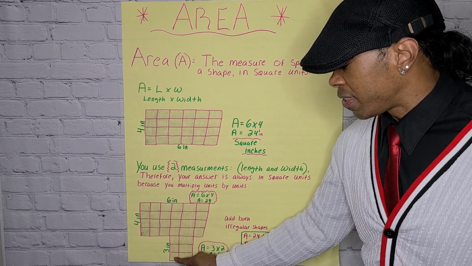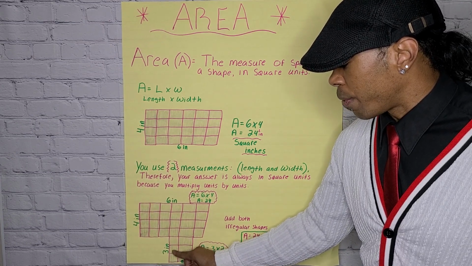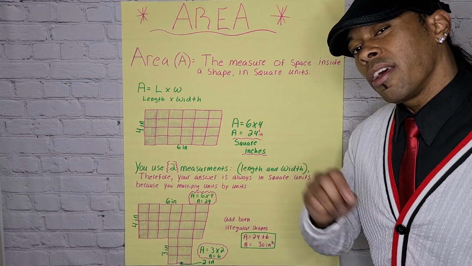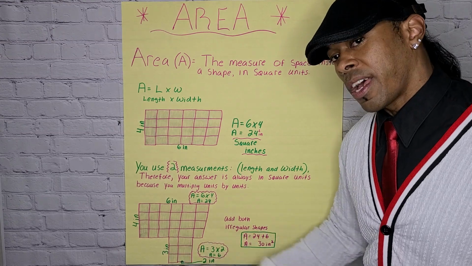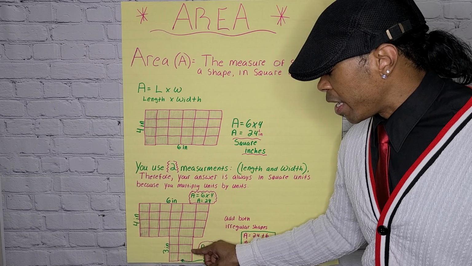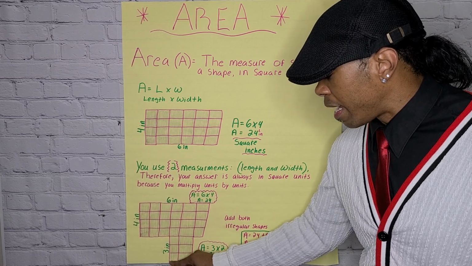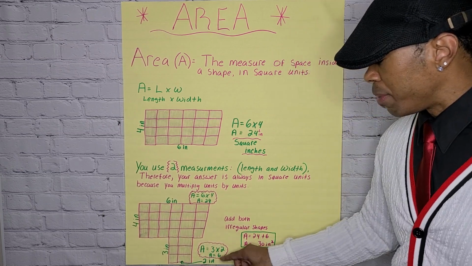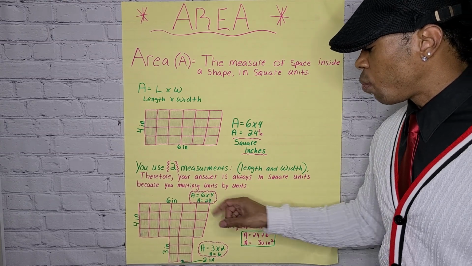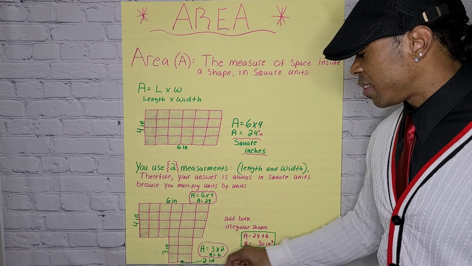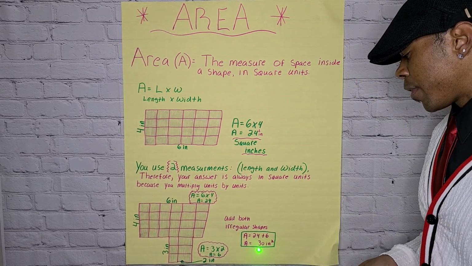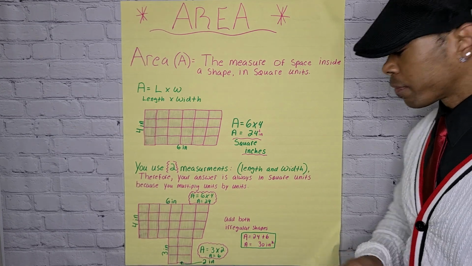So I had 3 on the side, and I multiplied my 3 times my 2 at the bottom. Even if I didn't want to count on this side, I can count it on this side. It's still going to be 3 units times 2 units, which will give me 6. And once you complete everything, 6 times 4, 24, 3 times 2, 6, 24 plus 6 will give me 30 inches squared.